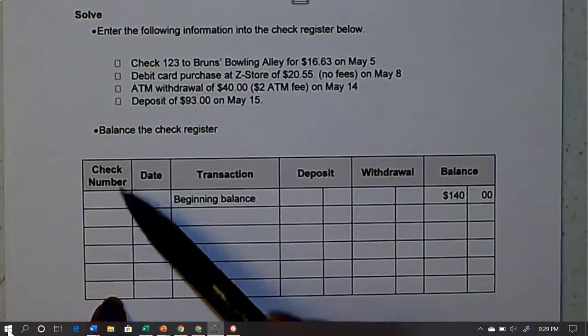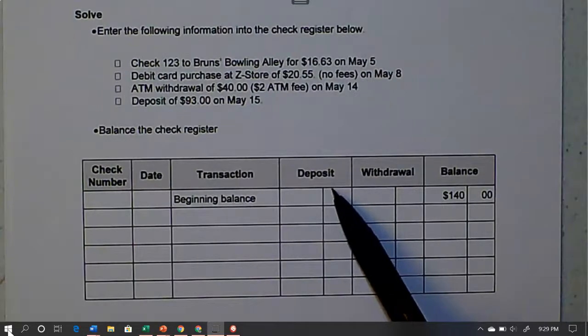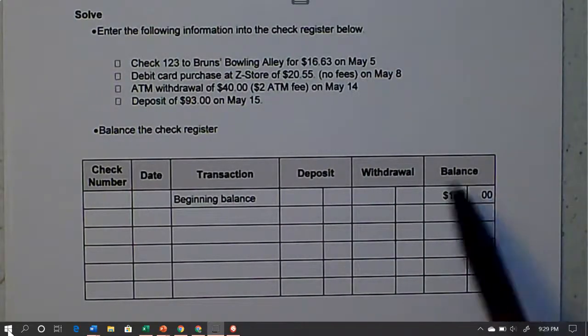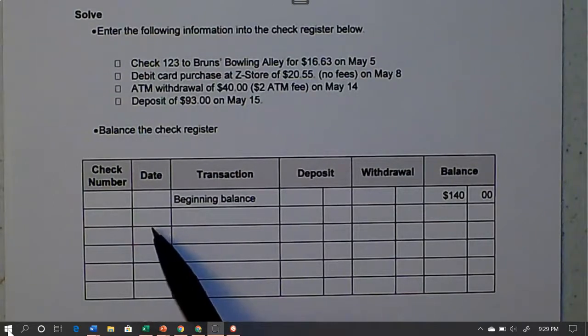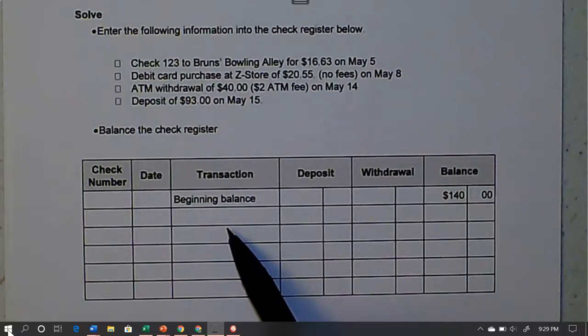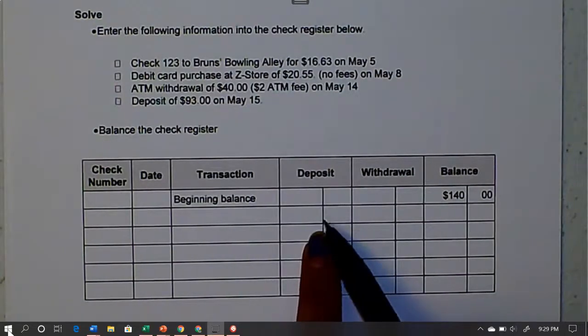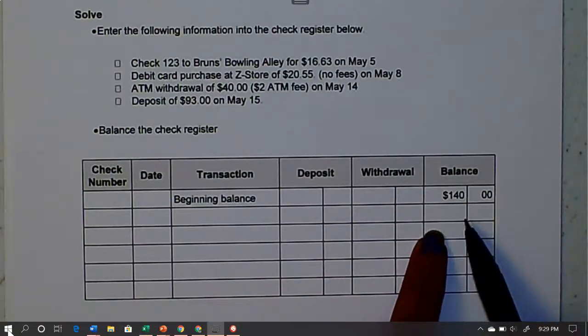If you look at the columns, we have check number, we have the date, we have transaction, deposit, withdrawal, and balance. Okay, now a check number is for when you write a check. There's a specific number to every single check, so you would put that here. The date is obviously when the transaction was made. The transaction is just a place for you to describe maybe what you bought or the store that you bought it from, just for you to kind of jog your memory if you were to look back. And then obviously deposit is if we're putting money into our account, withdraw if we're taking out of our account, and then we want to put our remaining balance here.